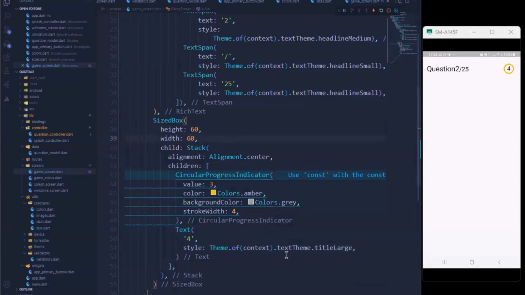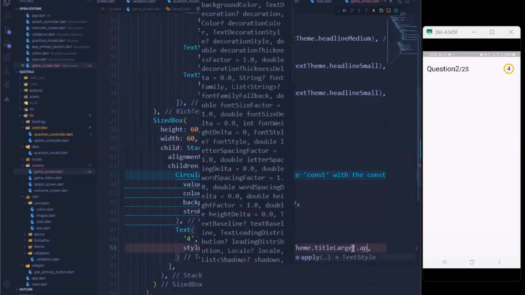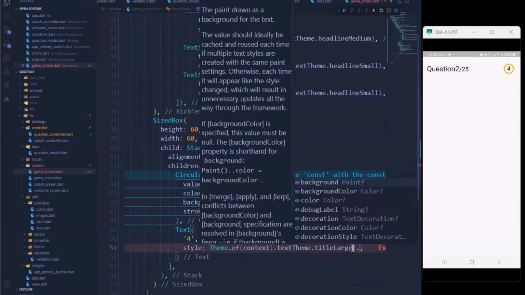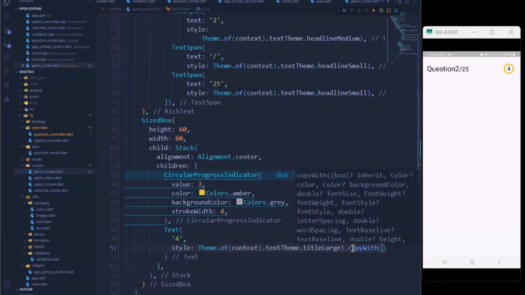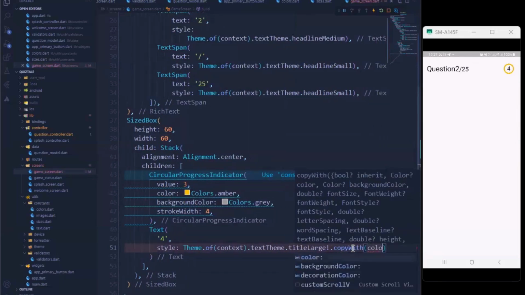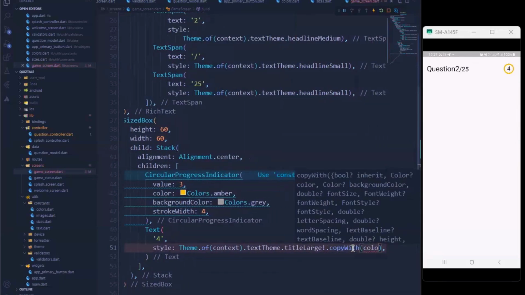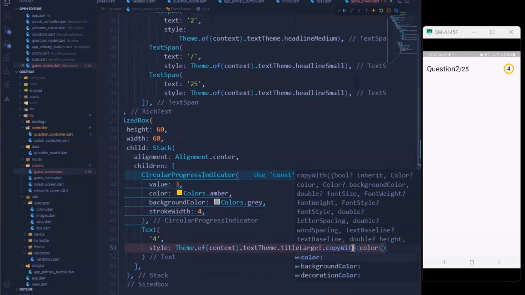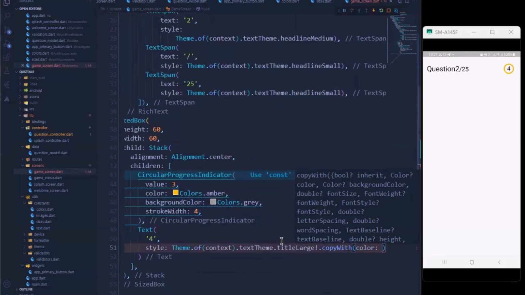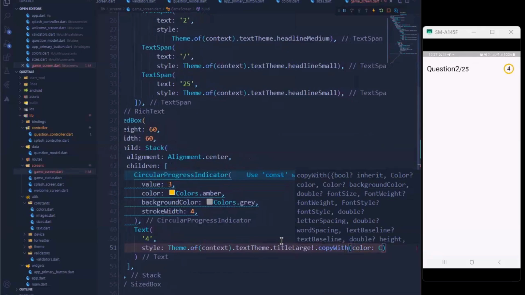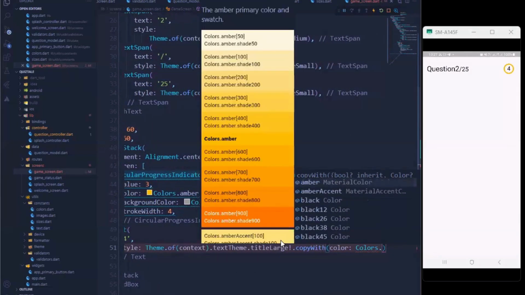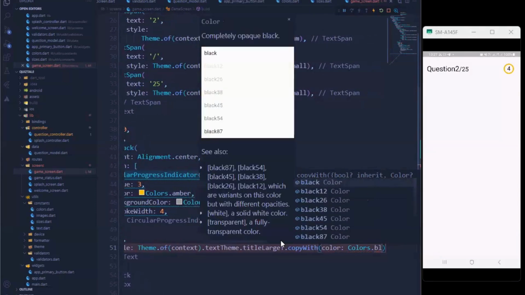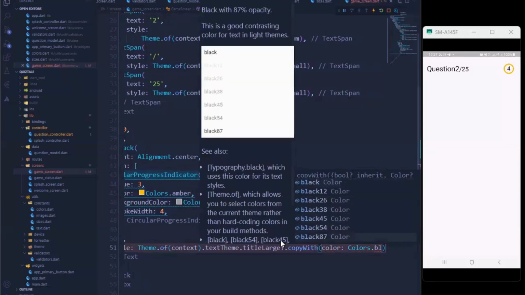You can change the number. If you want to change the color, rather, you can do dot apply or dot copyWith, right? And then you pass in a color. Let's say I want to change the color, because when you're using this theme, it comes with a default color. So I could say Colors.blue.